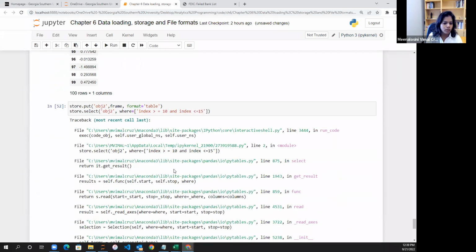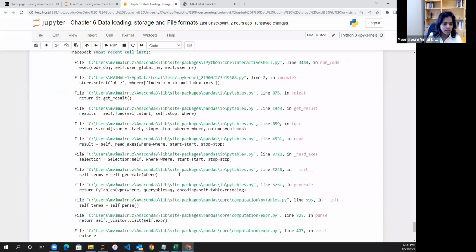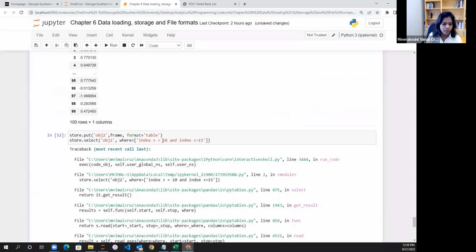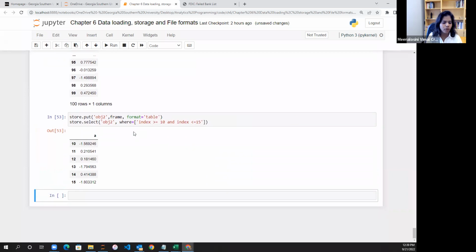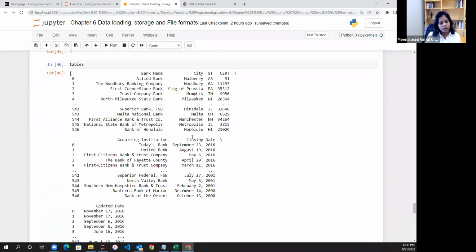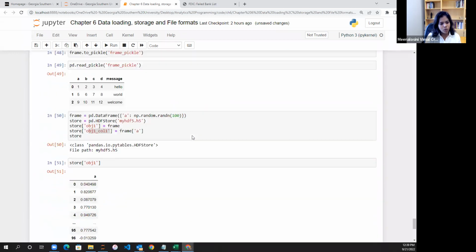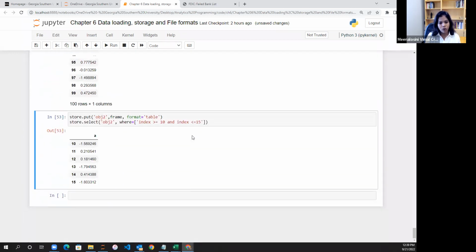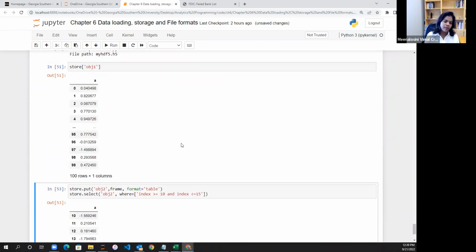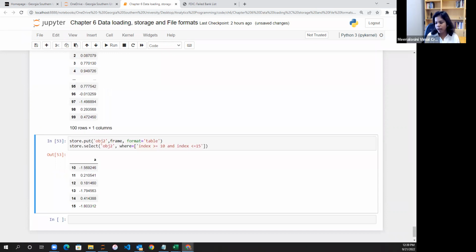We're just giving a condition. Okay, so we are specifying in these 100 rows, just select the index values from 10 to 15. Okay, so that is how we have just practiced some of the binary file formats, pickle and HDF file, and what methods are available in pandas to work with these binary file formats.